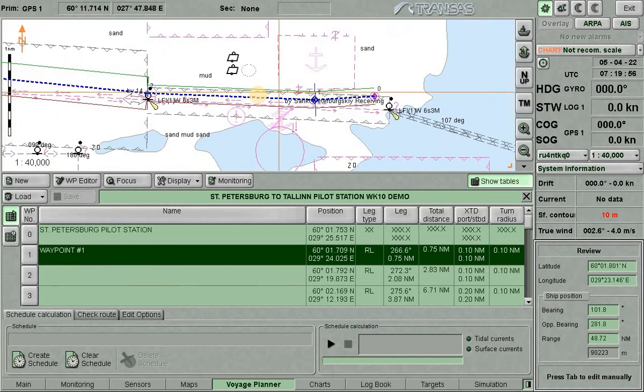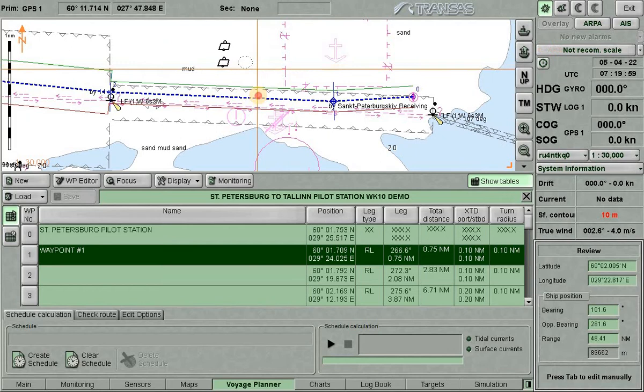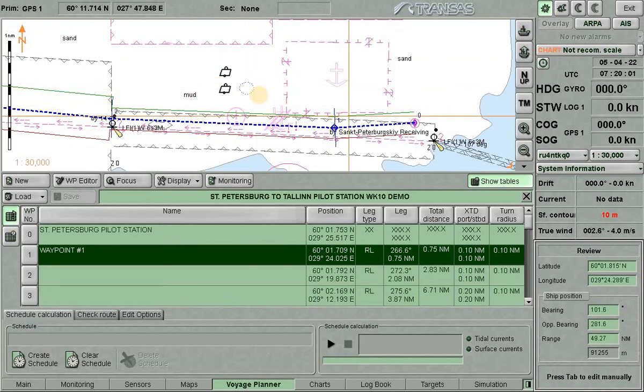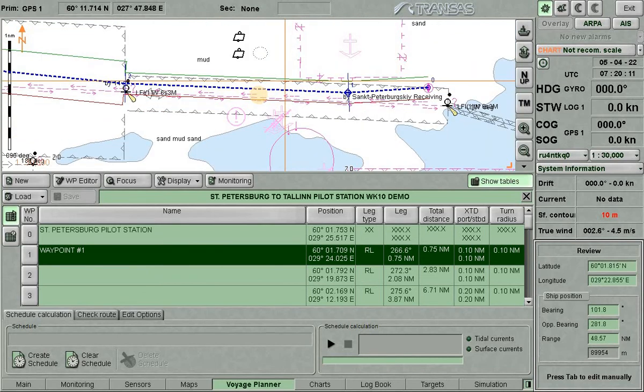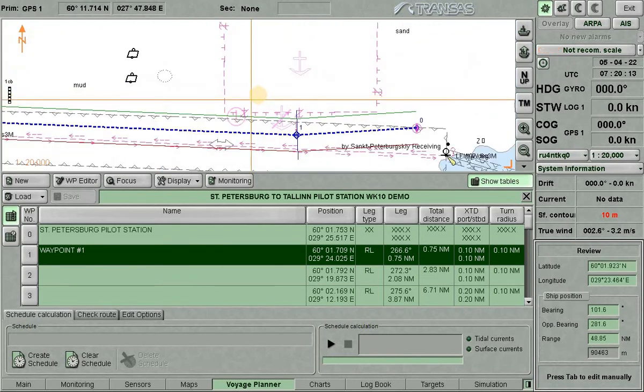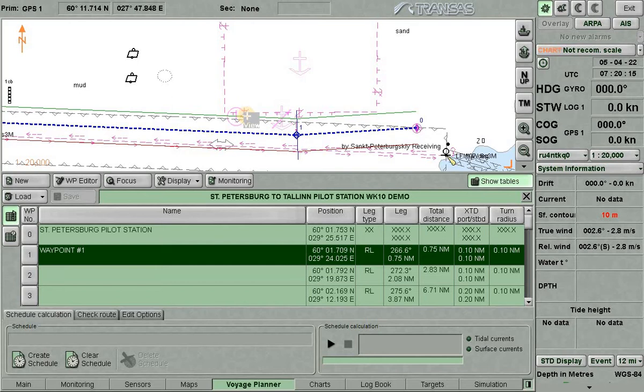Okay, so once the pilot is off, we are going to mark this as passing waypoint 1 as our BTS reporting point number 1, BTS St. Petersburg.